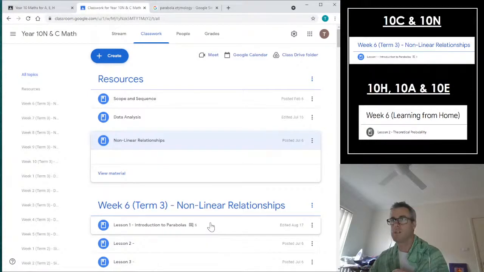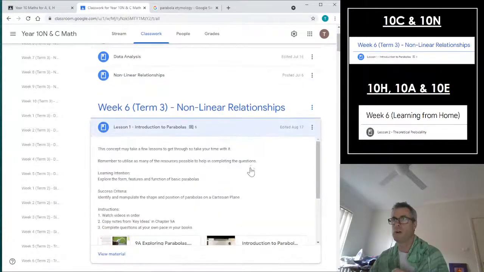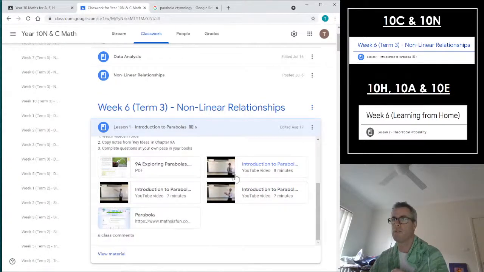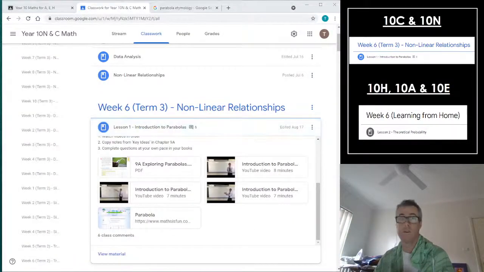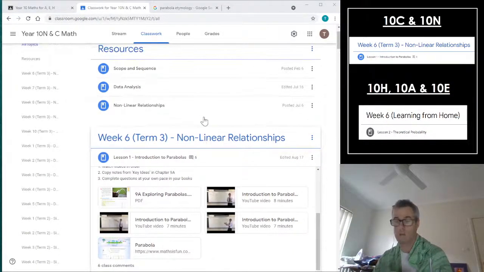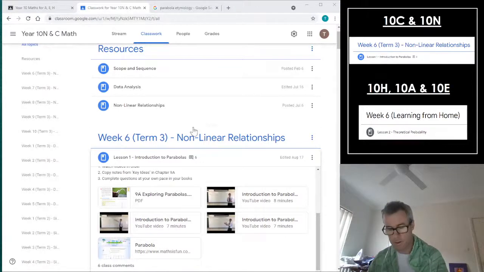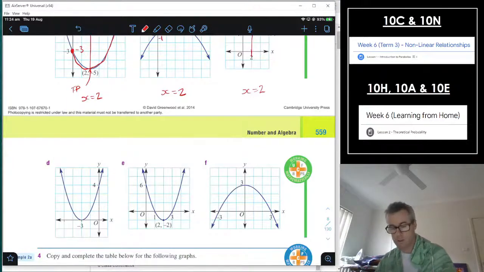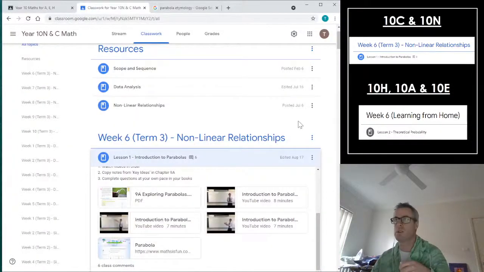Have I not given the answers out? Oof. I haven't given the answers out. I don't think I have. All right, let's put the answers up right now for you. That will help, right? That would be a super duper help. So while I'm putting the answers up, if I was you, I'd take the time to do questions D, E, and F. Just give me a tick while I put the answers up on the Google Classroom. All right, let me just do that.